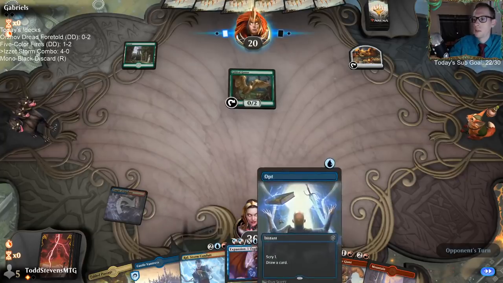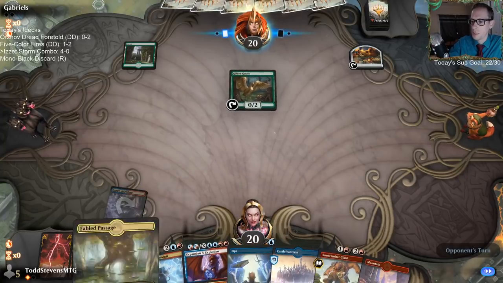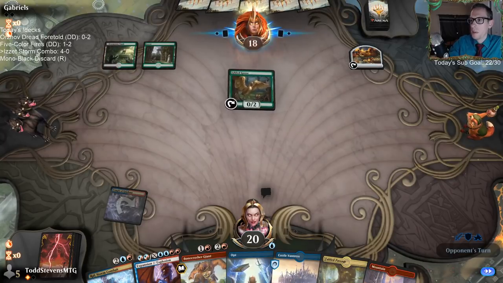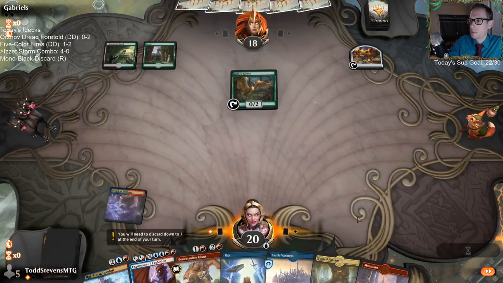So I got Ral, and I got one expansion and an opt. So I just need another expansion. And then they die if I untap with Ral. However, they get to interact, and I'm probably not untapping with Ral.